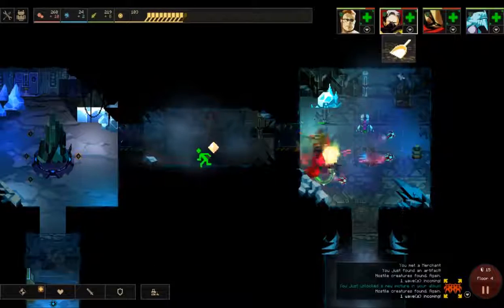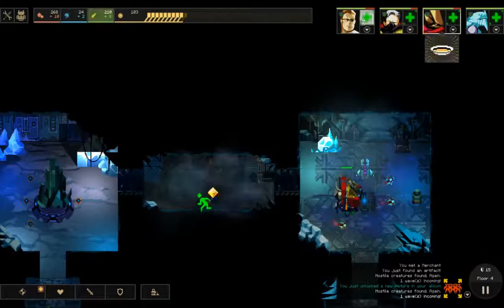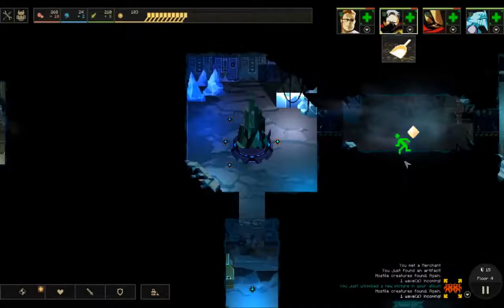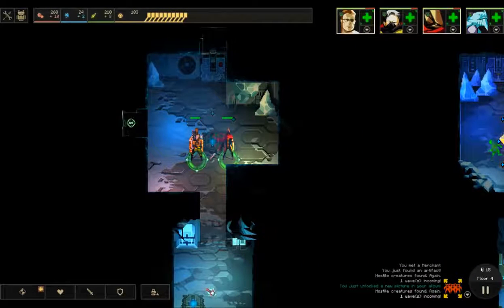Oh, strange, enemies must have run straight through. Well, we'll give you two some health. I'll make sure we keep our units nice and healthy. Let's get you back in there. And you two can keep opening doors.